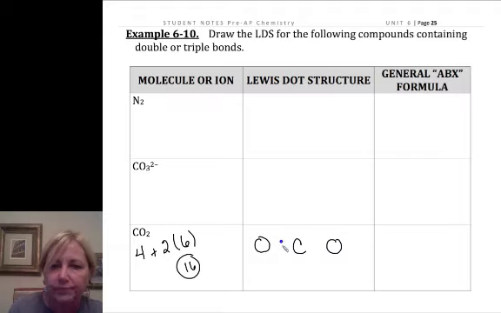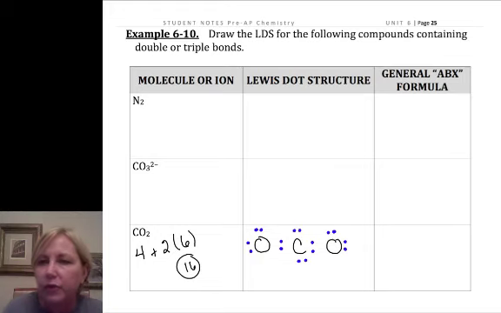So watch carefully. 2, 4, fill up the bonds. 6, 8 fills up the peripherals. Now 10, watch how I'm going back and forth. Because they're the same element type, you want to make sure that they're distributed equally. So 8, 10, 12, 14, 16. Now here's where we run into a problem. Neither oxygen is satisfied. Carbon is. So you look to mama and you want to share some more.